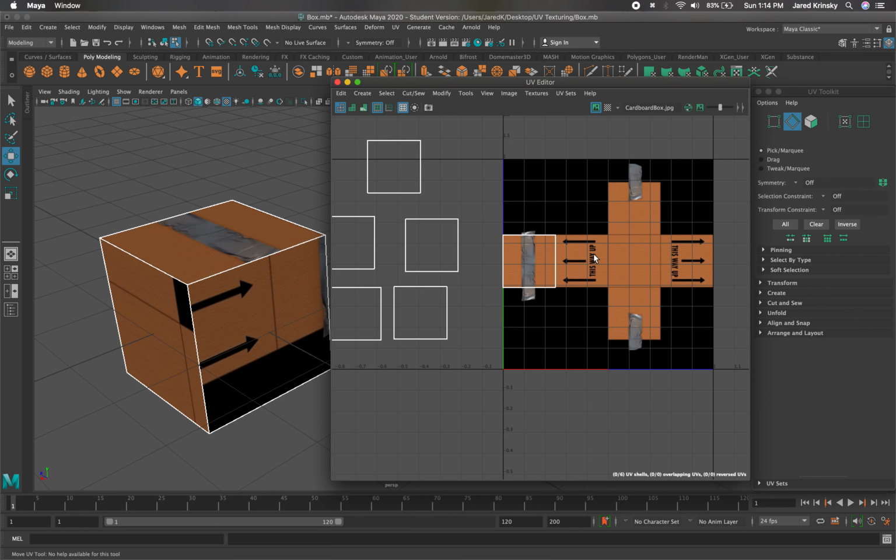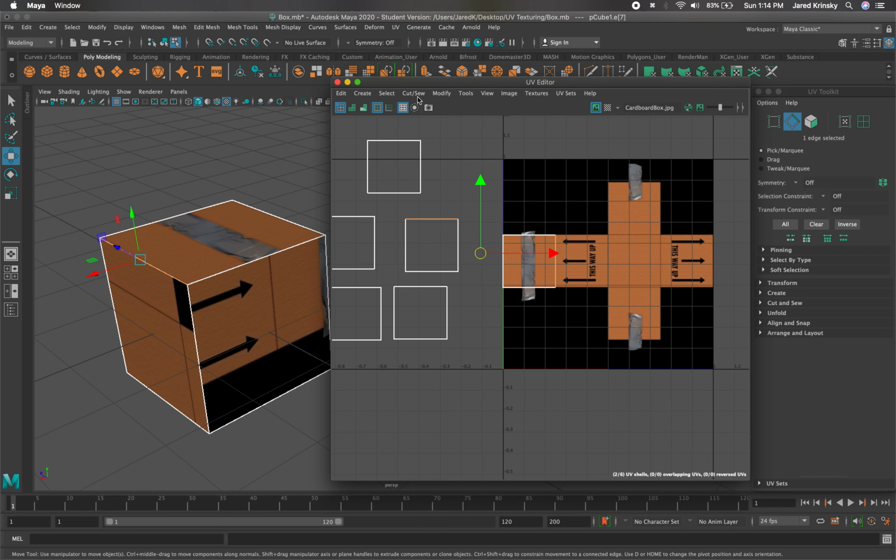So the next thing I'm going to do is I want to find the next piece right here. So using my texture as a guide, I want to find this square or this face that's going to attach to this one. So what I'll do is I'll switch to edge mode, and I'll hover over which one. And as you see, as I hover over this edge right here, the one right here lights up as well. That means they're shared edges. So even though we split these faces into separate objects, they still correspond to one another. So in this case, I'm going to click on this edge right here, or you can click on this one, doesn't really matter.